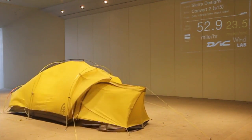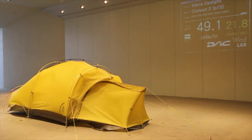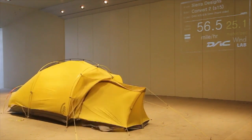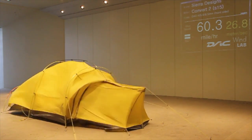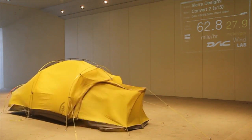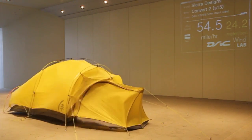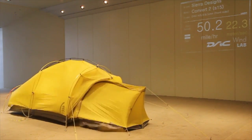We generally ratchet them up until we think they're about to fail and then turn them off so we don't destroy as many tents. You can see with the little pole in the back — we're up to 57, 55 miles an hour here. This is way stronger than the minimum. It looks like it's going to exceed 60 from the front — 62 — and still holding up at 60, and then they'll ratchet it back, hopefully without breaking a pole.